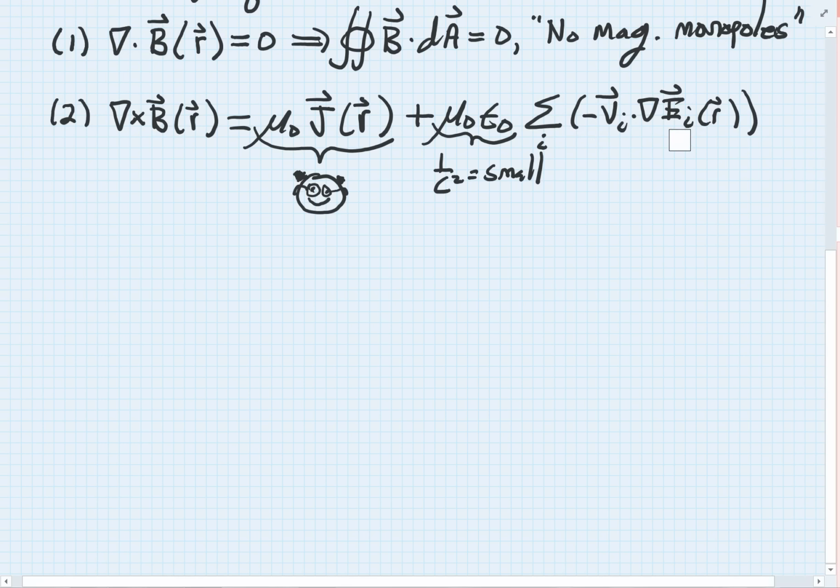Just to remind ourselves what this term is trying to do, the components that go into it, you will recall, are that we have some sort of an origin somewhere. I'll just draw it as an O here. And the whole purpose of all this is to calculate the magnetic field at some location R. So I'll draw a little vector giving me my location R. And what we're looking at when we're summing over i are contributions coming from individual particles, which are sitting at locations R_i. But the whole point of the magnetic field discussion is that this particle i, with charge Q_i, is traveling along with some velocity.